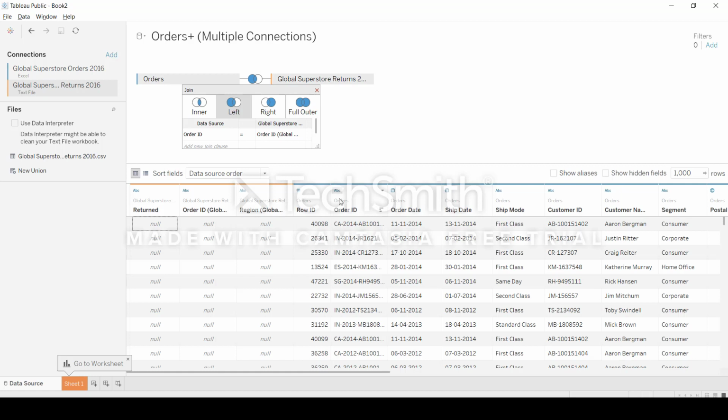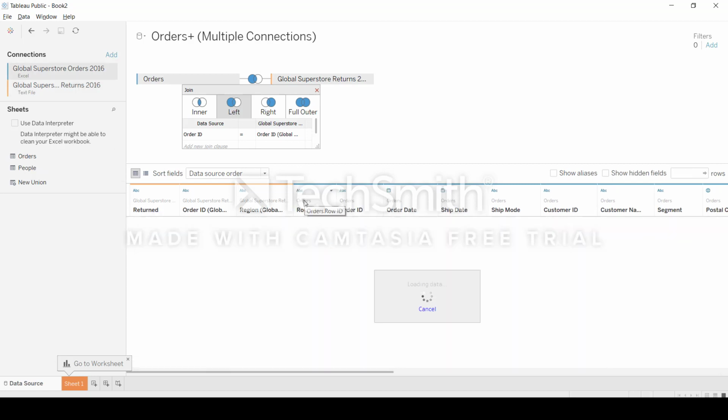One of the things is that, let's say you have this row ID. This is actually a number. You can just change it to string or anything you want, depending on your requirement, so you can change the data type easily. In QlikView you can't do that that easily. In Qlik Sense you have to use a to-string or kind of convert-to-number function. But in Tableau, with just a button click, you can change the underlying data type from number to string, which is a very important thing.